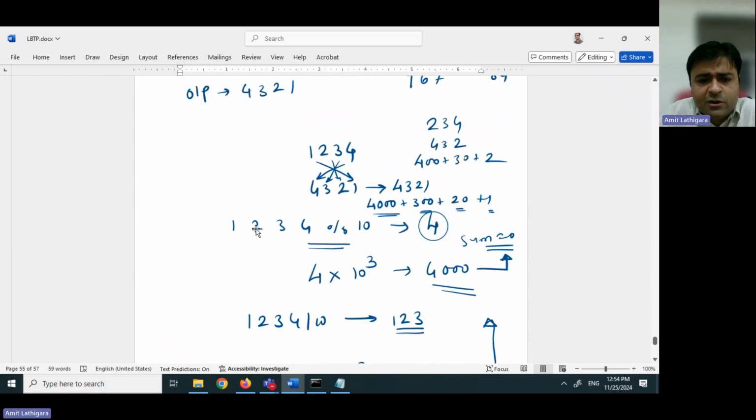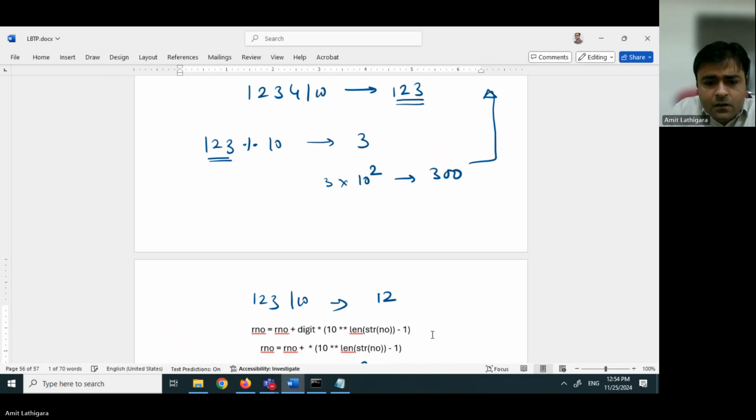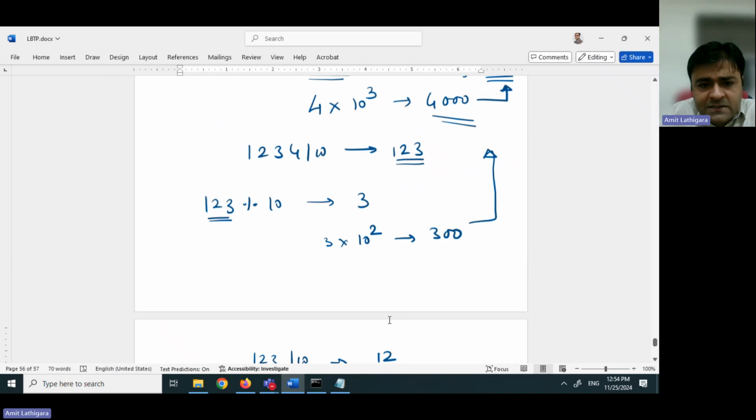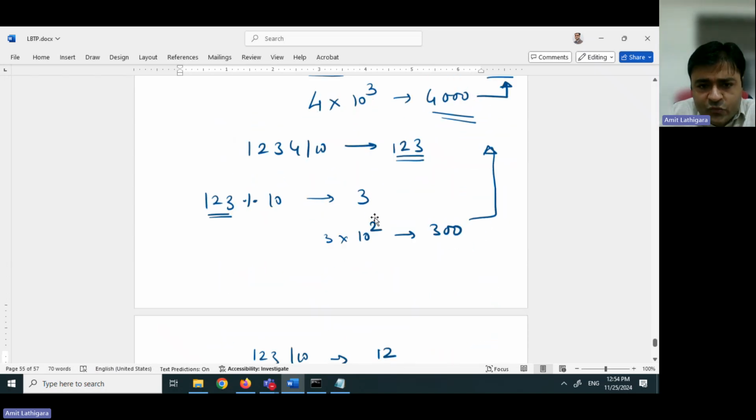This is my number, say 1, 2, 3, 4. We are extracting the last digit, that is 4. So here digit is basically 4. My variable's initial value is 0. 10 raised to length. What is the length of my number? 1, 2, 3, 4, so 4 digits.